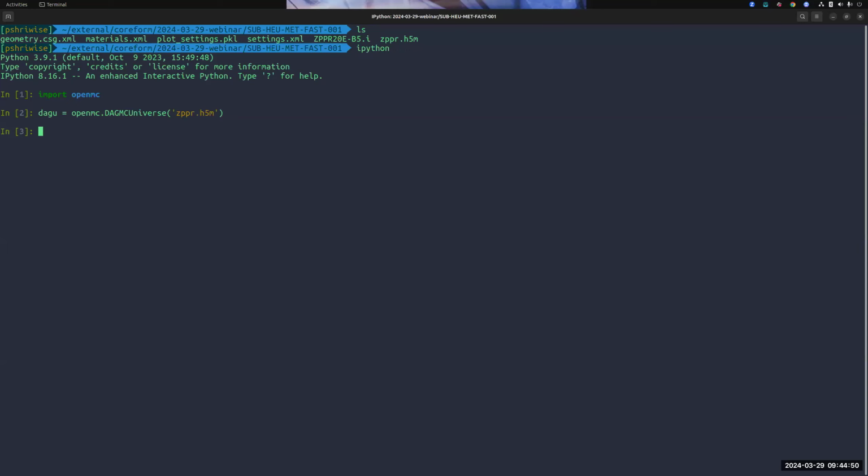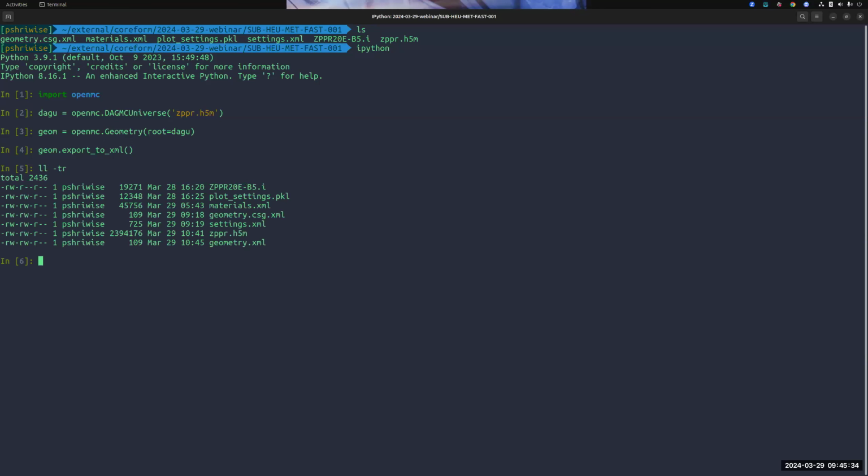Okay, so with that mini rant over, I'm going to go ahead and create this universe, and then that universe can be used to form an OpenMC geometry object, where I specify that the root universe, or the uppermost universe, is just this DAGMC universe. So as long as boundary conditions are applied correctly, the DAGMC geometry can represent the entirety of the OpenMC geometry. There's no need to specify a CSG cell and then insert the DAGMC geometry, although we can do that if we wanted to. So with this geometry, I'll then go ahead and export it to the XML file that we're going to require.